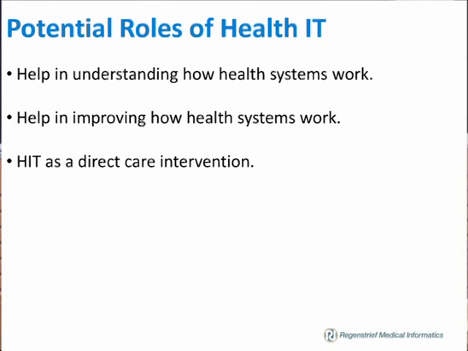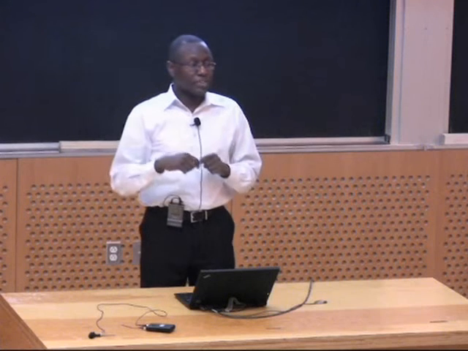You can say health information technology can help you in improving how the system functions, and as a consequence, help improve outcomes. So for example, the typical stuff, make people more efficient and things like that, and then as a result, improve care. And then there's the last category where the health information technology itself is the intervention, okay? So say, I'm going to implement this decision support kind of reminder to tell them, you have to order these tests now, okay? In which case you decide, well, does the technology itself actually end up leading to change in care or patient outcome directly, okay?